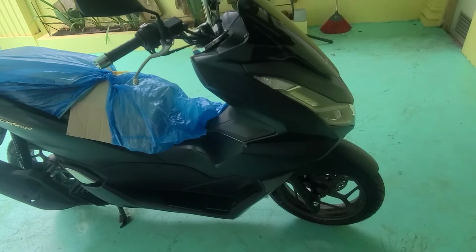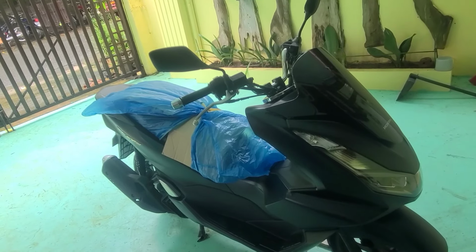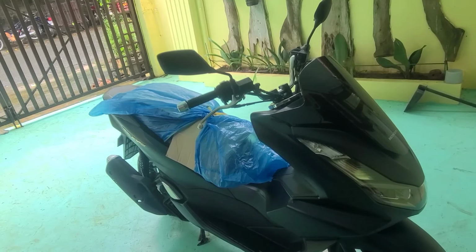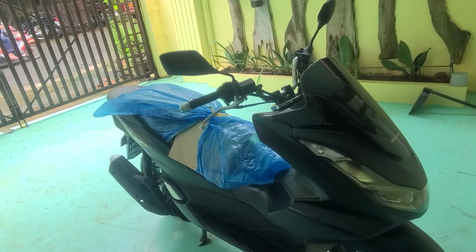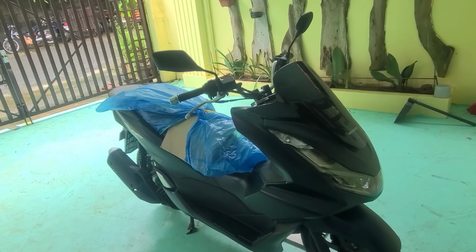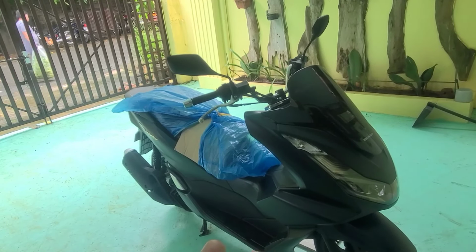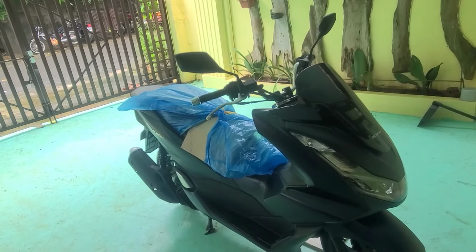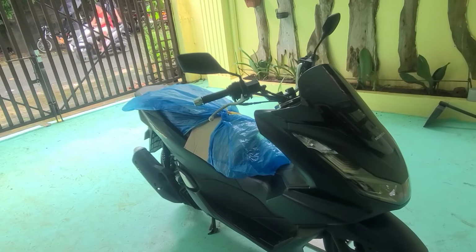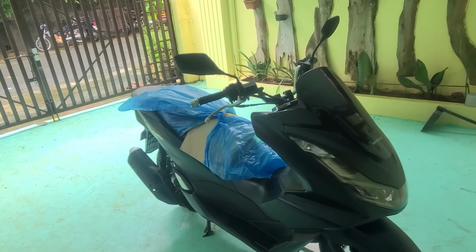So again, let's talk about the price. The price for this one here in the Philippines is about 148,000 pesos, which is about 2,800 US dollars. It's just a plus or minus. Versus the Honda ADV 160, the price for that one here in the Philippines right now, 2024, is 178,000 pesos. So I would say about 3,500 US dollars. So there's a big difference, about 500 to 600 US dollars.